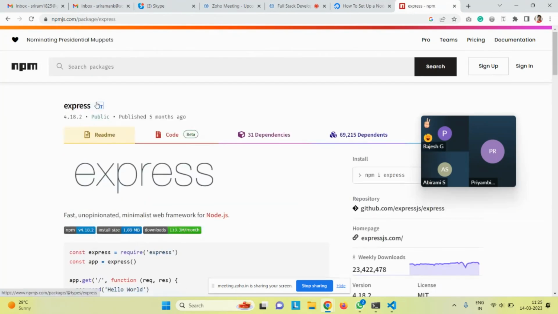So it is also TypeScript supported. There are some packages you might have noticed that are not DT TS itself. That means that package is available as a TS package itself. So these are all the things which will tell you whether a package requires a TypeScript description or automatically supports TypeScript.